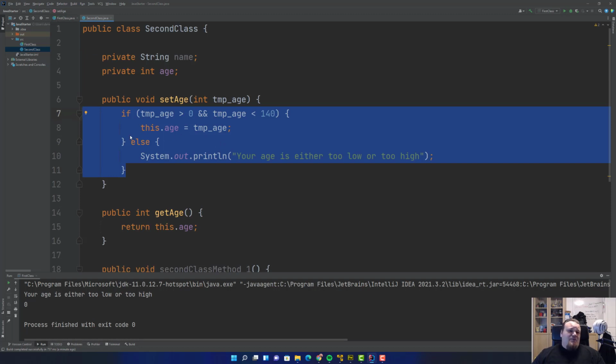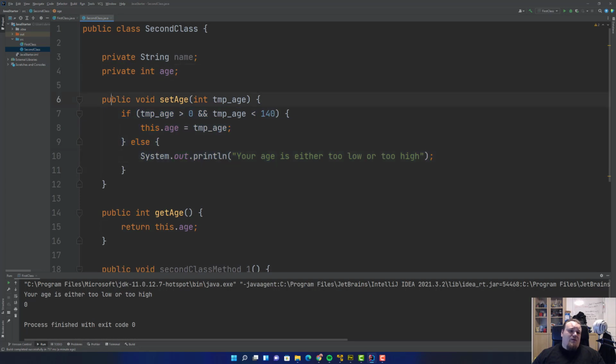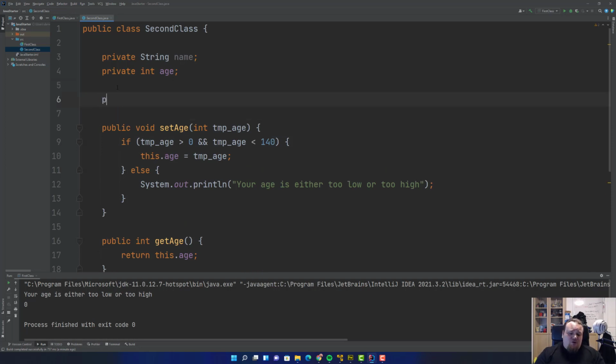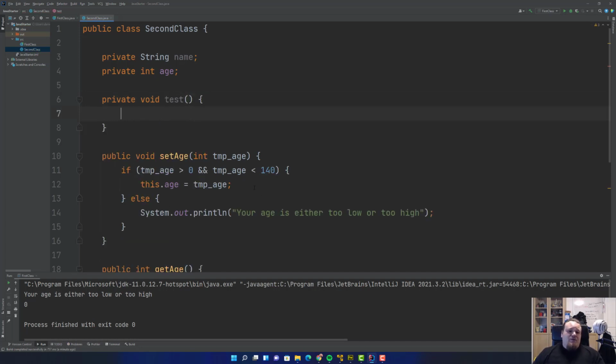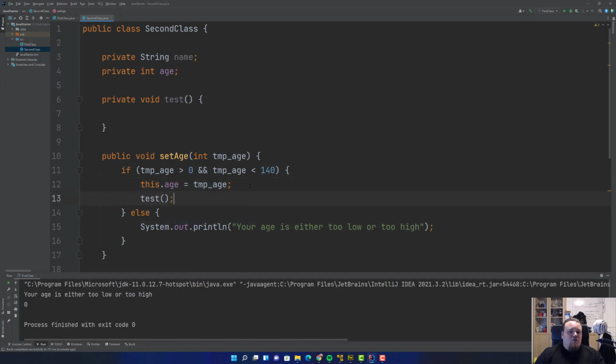Now we also covered getters and setters. We covered new classes. We covered private keywords. You can also have private methods. Let's just call it test for now. And then sometimes you need to do something like this: you need to call the method inside your other method in the same class, because this is doing some important job, but because you're doing it a lot inside the same class, you are creating a method to avoid redundant code, to avoid having the same code present in the same class too many times, which is bad in object-oriented programming.